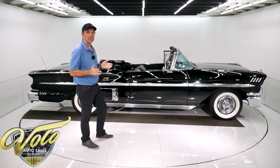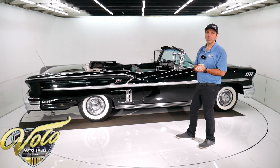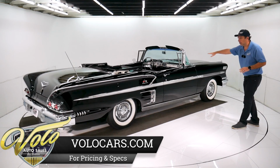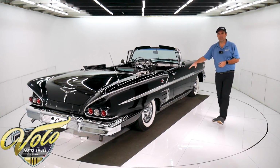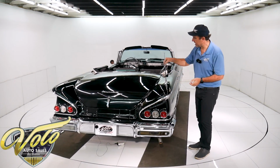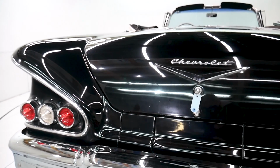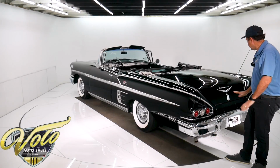And I will say, considering it's black and considering this car was painted 33 years ago, I think it's holding up really well. Just standing next to it, looking at it, it's straight, it fits nice, the paint has a deep mirror reflection, the chrome shines. Now with that said, it's not pristine, but it just shows really well still. Has a rear antenna here, that's an accessory. The tail lights, the bumpers, all of this looks really nice, but it's not new. There's little tiny freckles or a little scuff or a mark on the trim, but very nice.